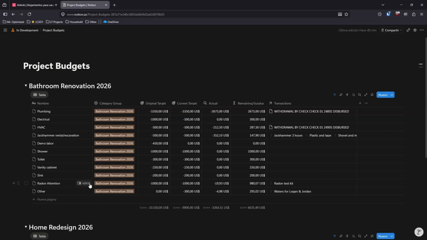And then each one of those categories, you give a target. The only reason I have original target and current target is in case I change my mind, or if something happens where I feel like it's not going to cost the amount of money that I was originally thinking. So for example, the electrical, I was imagining first hiring out somebody, but they quoted me like $4,000 or $5,000, and I was like, there's no way, that's not anywhere near my target.